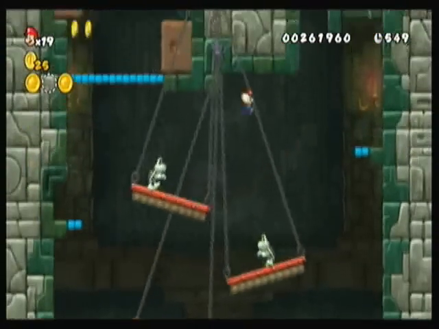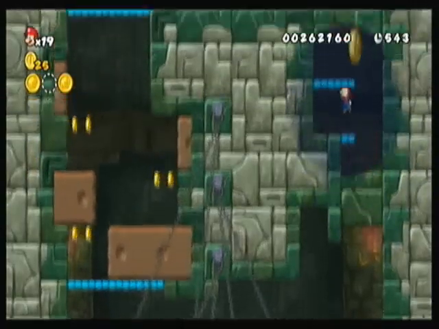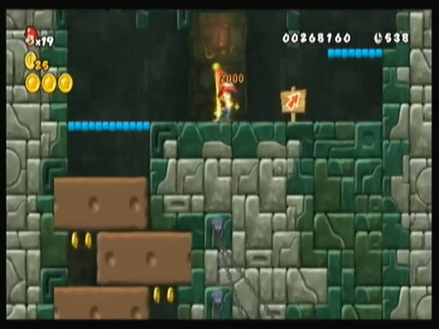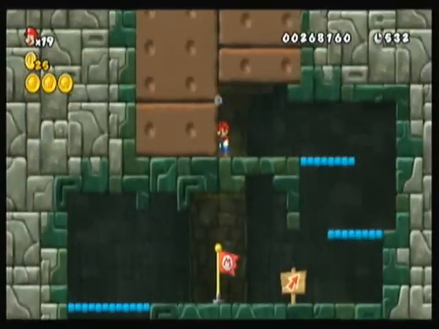Ow! Alright, try this again. Don't go left, go up here. Just wall jump up here, and there's your star coin. Simple as that. But now I have to finish the level, otherwise I don't get to keep it. But I can just make it seem effortless with the power of editing!